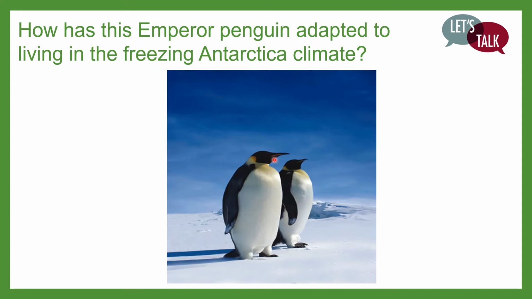They have sharp beaks, and this is to feed their offspring and to catch fish. They have flippers to help balance when they walk, and they are really, really good swimmers. They have lots of fat and blubber, and this is to keep them warm in extreme winter. And look at their feet. Their feet are really wide, and this enables them to balance and grip the ice. Also, if their feet are really wide, it spreads out their weight so they don't sink into the snow.